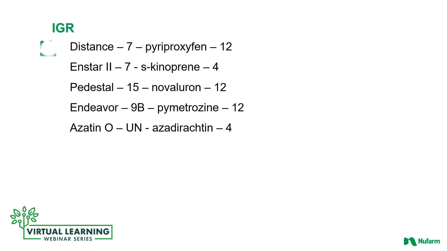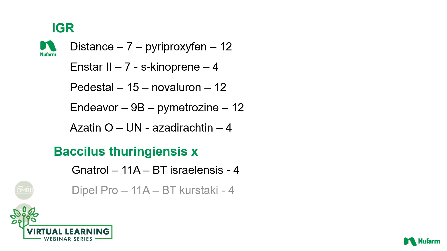Moving now to insect growth regulation and Bacillus products, all of which are OMRI certified, insect population control is made more effective by disrupting the life cycles of that pest, thereby eliminating the next generations without traditional chemical applications. Distance controls whiteflies, fungus gnats, scale, and other insects by preventing the eggs, larvae, and pupae from maturing into adults. Pedestal and Azatin prevent proper molting. Endeavor stops adult aphids and whiteflies from feeding. BTs lay dormant until they enter the alkaline insect stomach, which activates the Bacillus, attacking the gut and punching holes in the stomach lining, killing the insect. BT israelensis is specific only to fungus gnats, and BT kurstaki works on Lepidoptera.